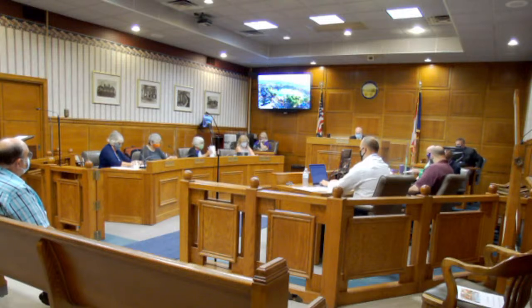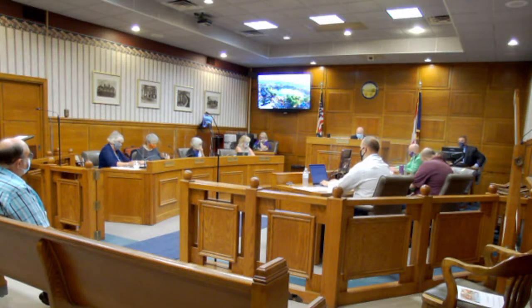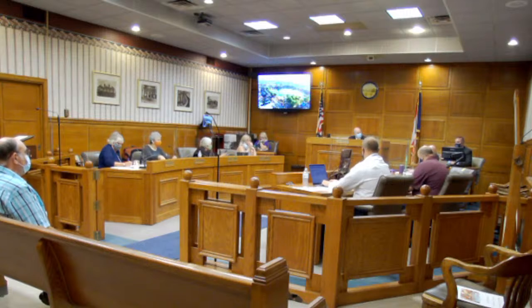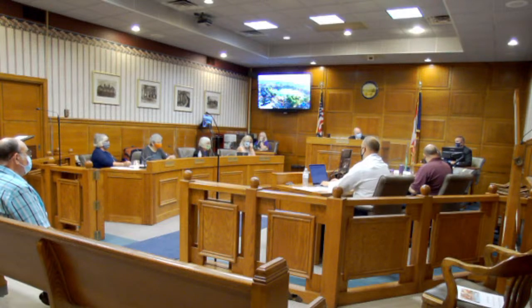Mayor's report. Thank you, Mr. President. When it comes to the towpath, that's heavily used. We've got about a mile in Barberton, but we were the first community to really branch everything together. So now you can go from Cleveland all the way down past Zoar. But we want to make sure the towpath is utilized and that it's as safe as possible.